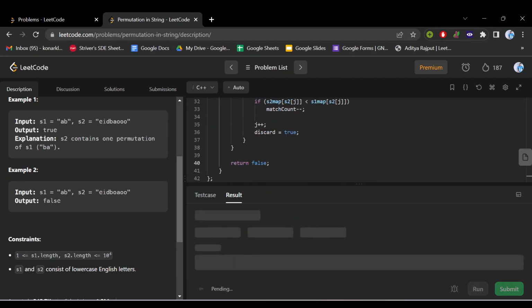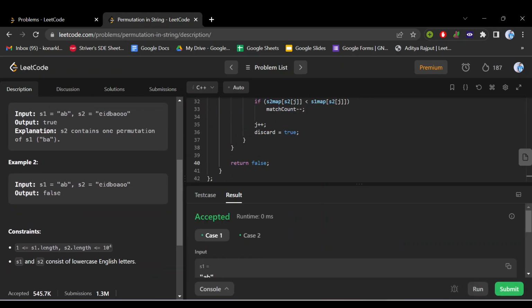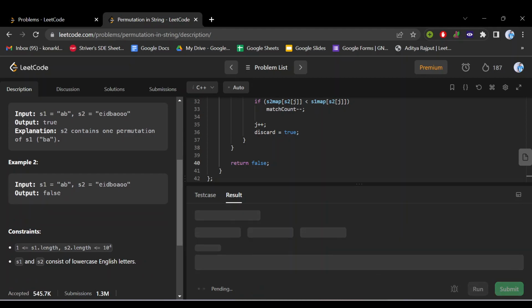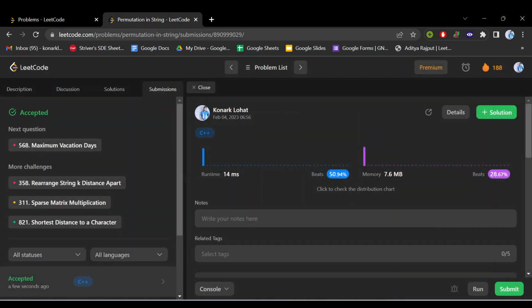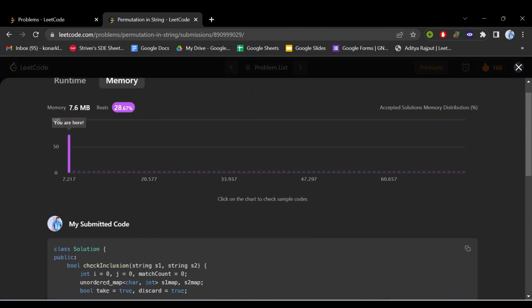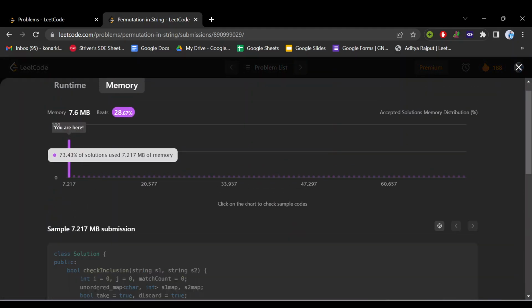This is it. Let's see if this will pass these test cases. Okay, it does. Let's see if this will be submitted. Yes, it is submitted, and it's doing good, I think. Okay, the time part is not doing a lot good. Oh, sorry, the space part.